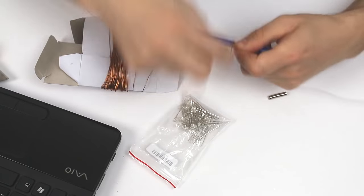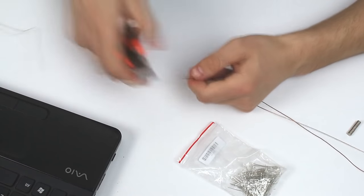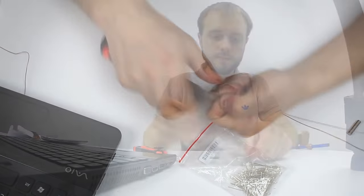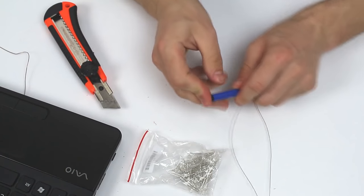While your girl is still at the shop, wrap the copper wire around the pen. The thinner the wire is and the more coils, the better it'll turn out. Strip off the edges of the wires, connect to the LEDs, put a few magnets into the pen, and done — the generator is ready.